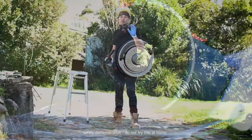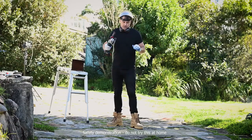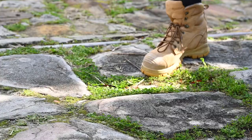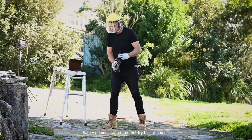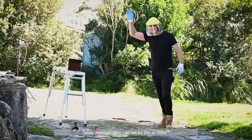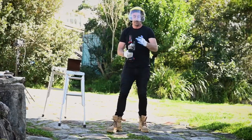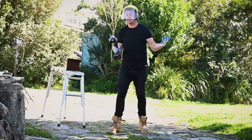So let's check out the drop control feature. So essentially there's a sensor inside. When it senses that the tool has been dropped and impacts the ground, it'll cut the motor off, which is going to stop the tool from flying back up and smashing in and cutting the shins of the end user. I guess, look, let's just fire it up now. There she goes. Turned off straight away. Blade still intact, and yeah, look, that's a success.